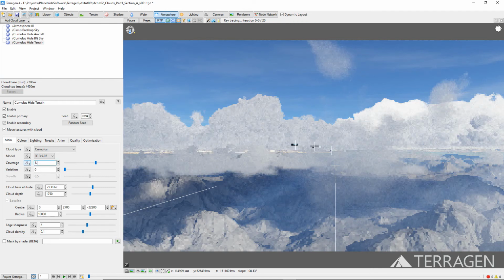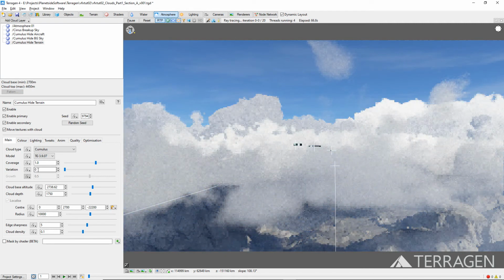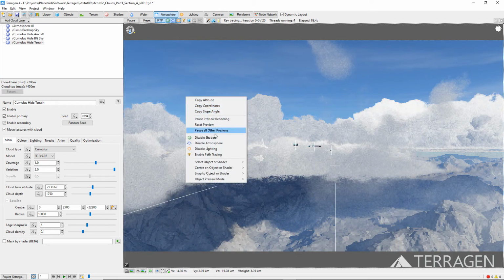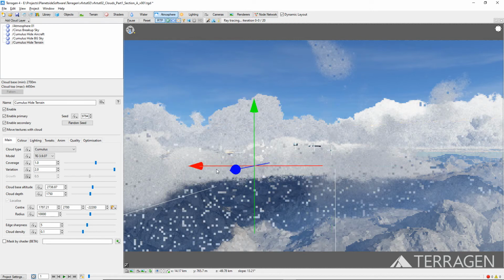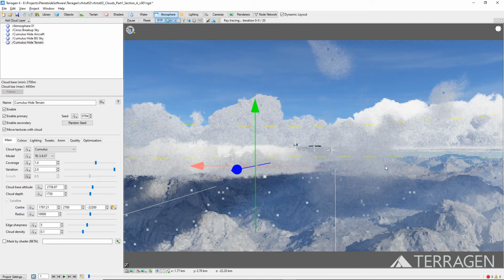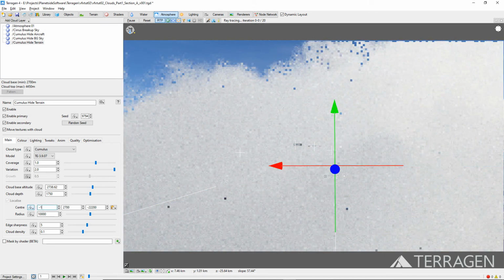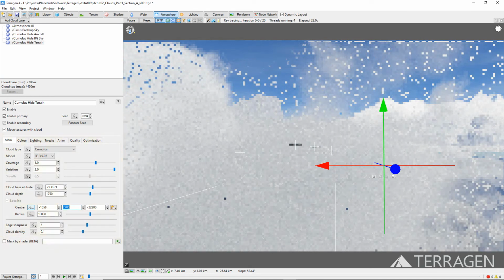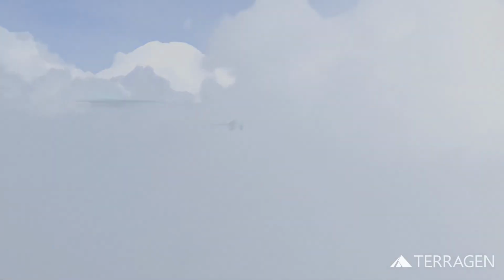Increase the coverage value to 1. And the variation value to 2. Adjust the center X value as needed to create a pleasing composition and hide as much of the foreground terrain as possible. We ended up using a value of negative 1,058 meters. Here are our final settings and a render of where we're at in the project so far. As you can see, most of the terrain is hidden from view until the three aircraft break through the cloud layer, just as we wanted.